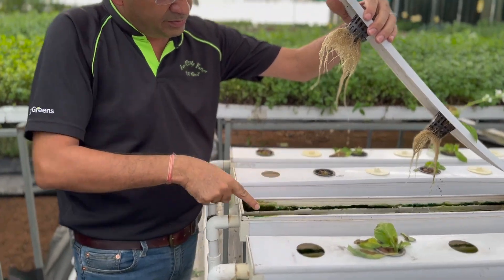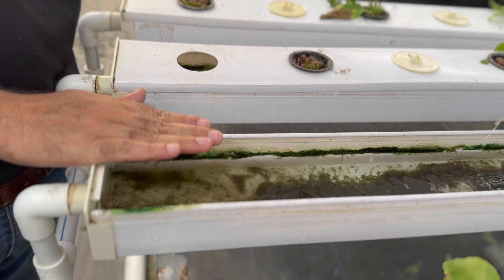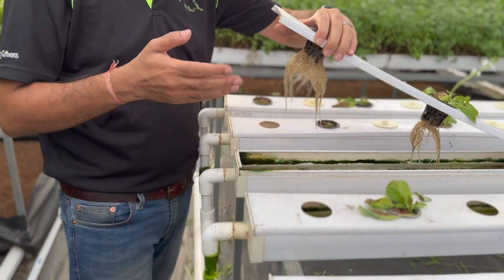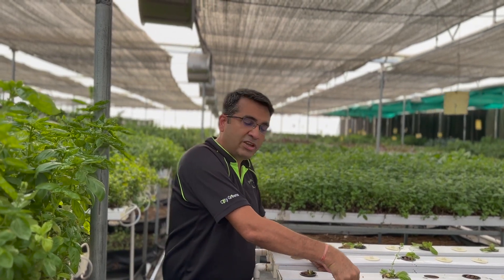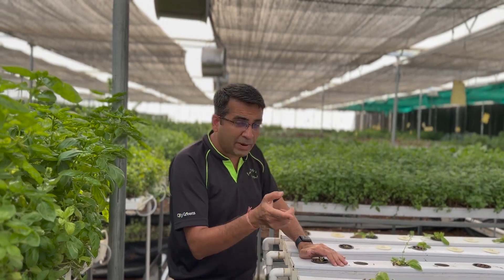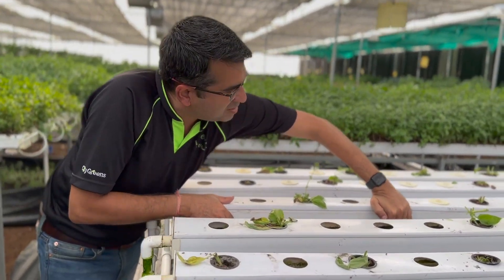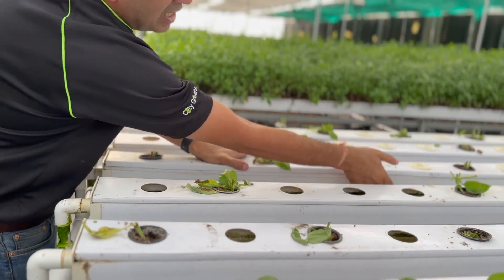You have to put that much effort to lift the channel. And now you can see the kind of algae which is there in the system that you need to clean before starting the next cycle. Now think of doing that for around 1,000, 2,000, or 5,000 channels — unless your channel is designed in such a way that your job is easy. And by the way, after lifting, you still have to put it back again, which is a nightmare in a channel like this.